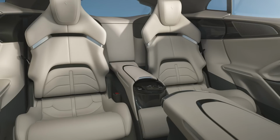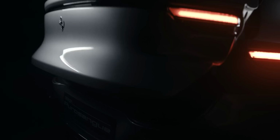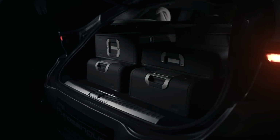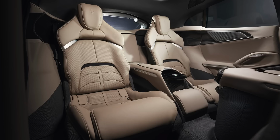The big difference, of course, with the Purosangue is the inclusion of a big rear cabin with its own doors. Now it's a strict 4-seater, 2 seats in the back, but a familiar rotary dial in the center for the climate control as you find up front. But you'll spot the wraparound sections that really encompass each passenger within their own comfort zone in their heated electric seats. In fact, all 4 seats are heated and electric, and behind them is the largest boot ever found on a Ferrari as well, with those rear seats which do fold forwards like in the Lusso and the FF, to obviously enable you to travel with your skis or perhaps a little bit more luggage, whatever it might be within the car.